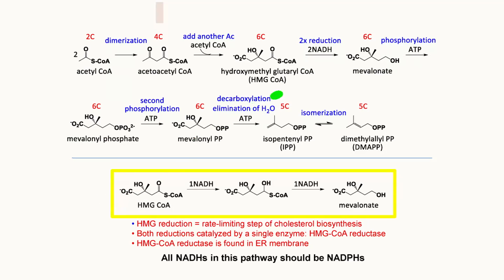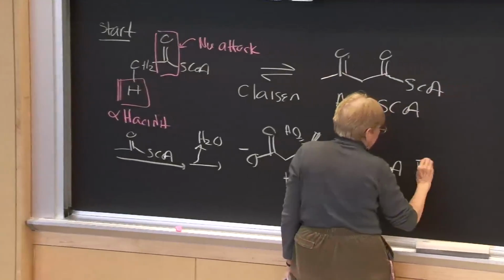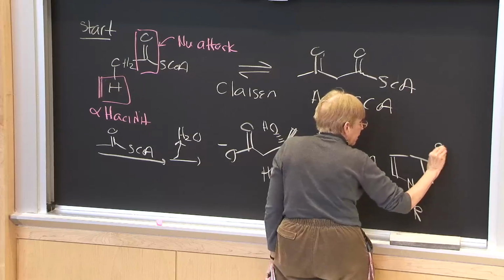Okay, so now what we're doing is we're going from hydroxymethylglutaryl-CoA to mevalonic acid. And this is wrong. These should all be NADPHs. When you're doing biosynthesis, what do you use? You don't use NADH. You use NADPH in almost all biosynthetic pathways. So what happens? You're reducing basically this thioester down to an alcohol. Everybody should know at this stage how this kind of reaction goes. This is one of the two major redox cofactors in all biology.